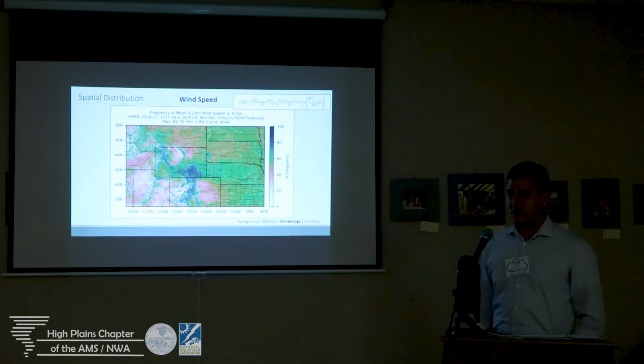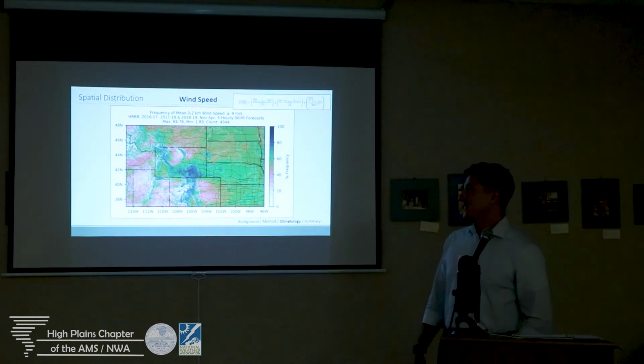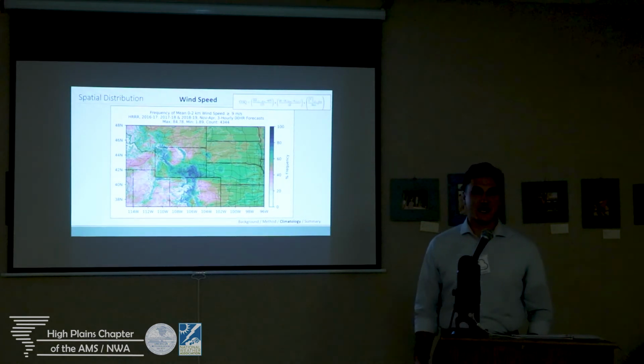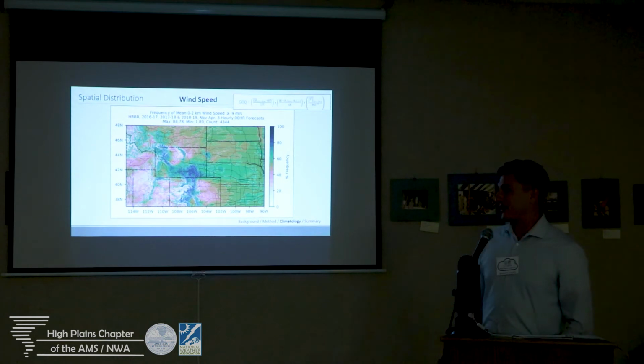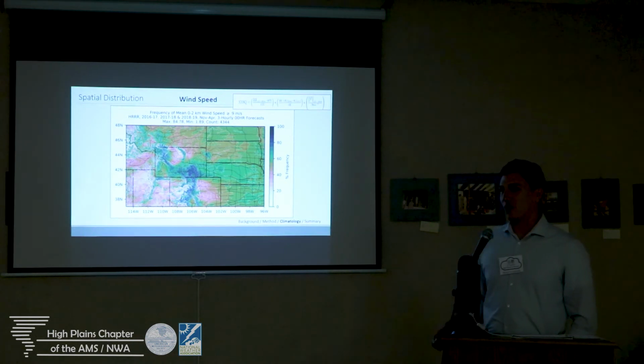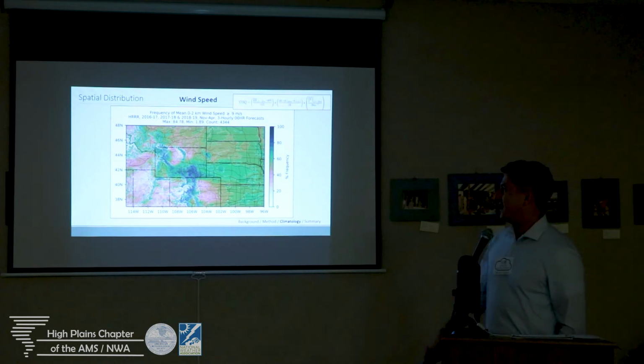And finally, I think this is the most interesting plot for this area, for the Intermountain West and High Plains. This is the frequency in the winter months of the 0 to 2 kilometer wind speed being above 9 meters per second, or about 18 knots. We see maximums upwards of 80% in some regions where the wind speed is almost always above this 18 knot threshold in the winter months, particularly along the I-80 corridor, stretching all the way into central Nebraska.